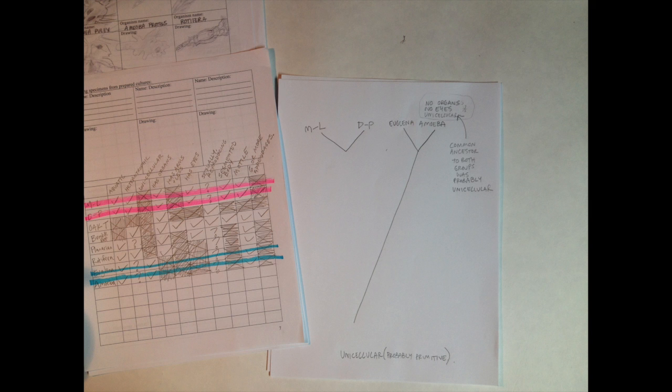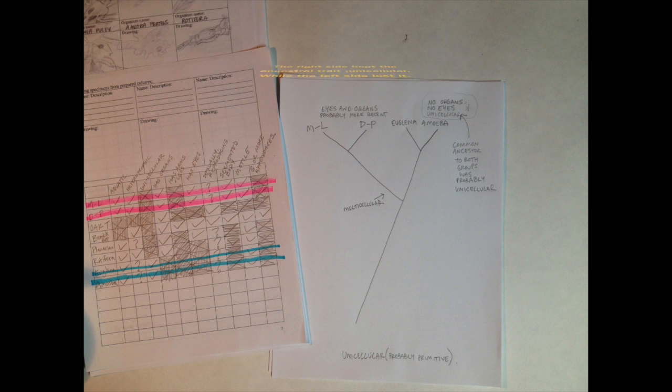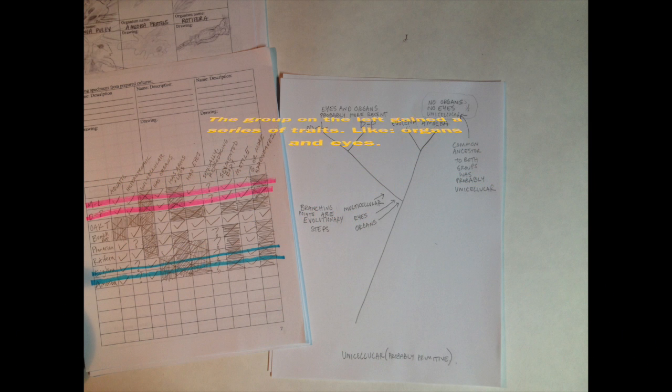Now think about the traits that differ. Do they seem to be traits that the common ancestor that was most primitive to both groups had? Or do they seem to be traits that evolved later in time in groups independently? The first scenario looks like this. One group lost the trait recently in evolutionary time on its branch. Each branch represents an evolutionary step. If the difference arose later in the group that has it, it will look like this.